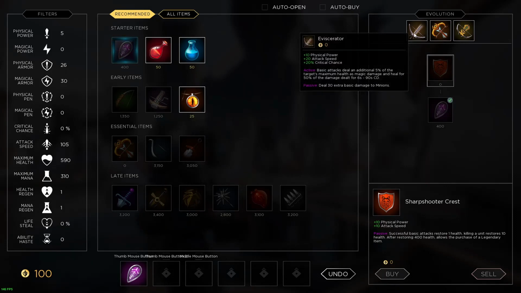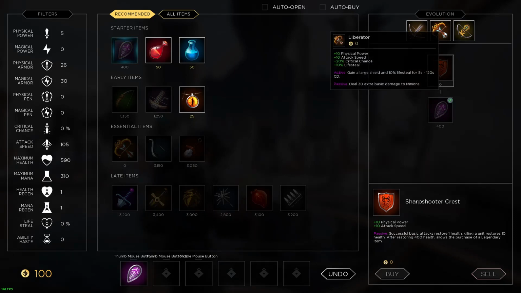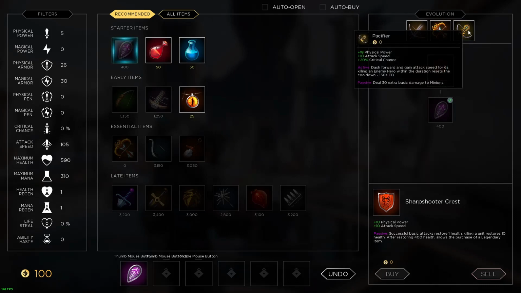And then once you get into tier 3, you go back to base, and you'll then be able to pick between 1, 2, and 3 active items that your crest will upgrade into.